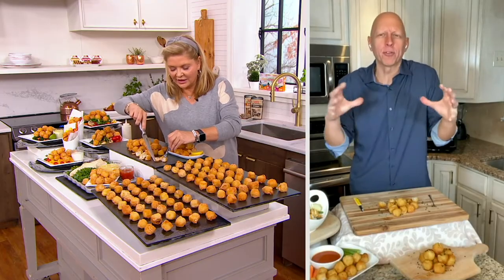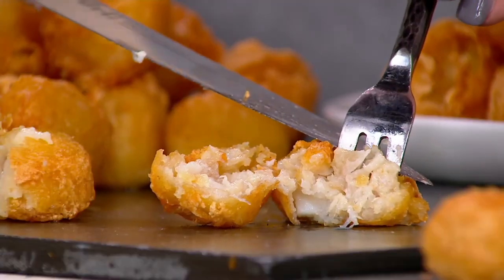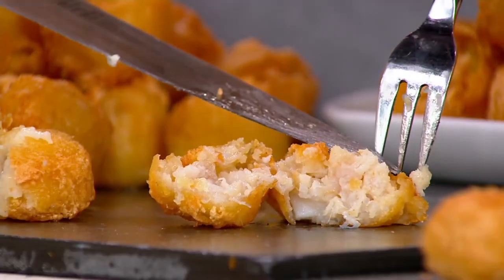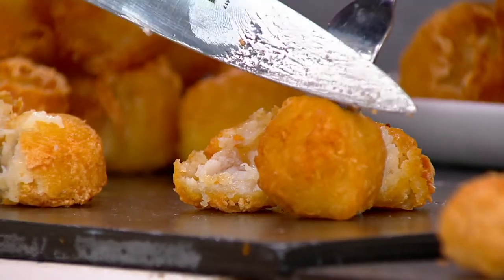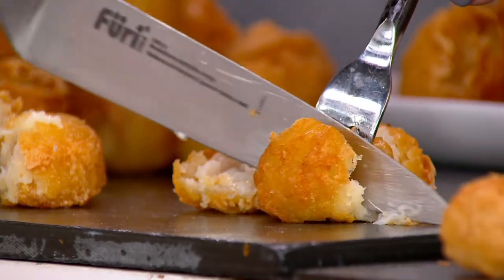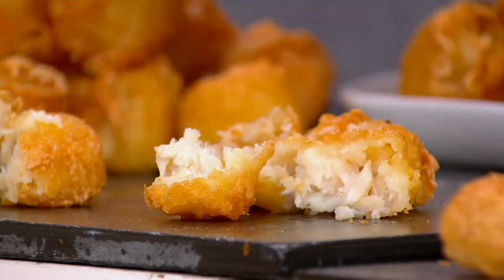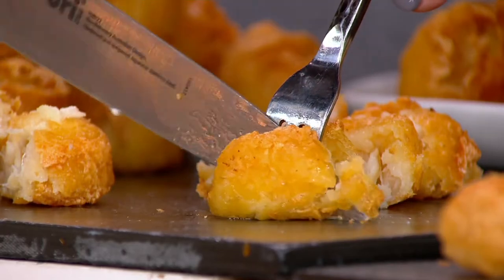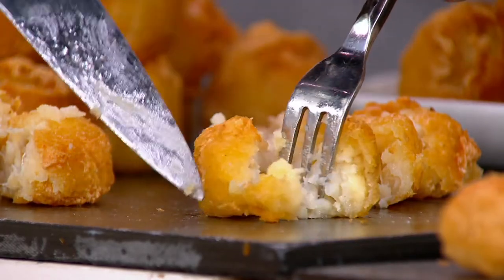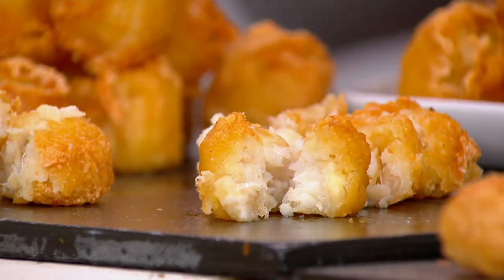What I love about this one is taking wild-caught haddock from the beautiful cold waters of Alaska, so you're getting that beautiful, pure fish. But we turned it into a fritter — you can use this as a fun appetizer, throw it on a salad, make a poke bowl. You've got the gourmet fish with this classic pub-style batter on the outside: crunchy, crispy golden brown, and then that beautiful wild-caught haddock. How about instead of buffalo wings for the big game, put a tray of these out with some dipping sauces? I love these.